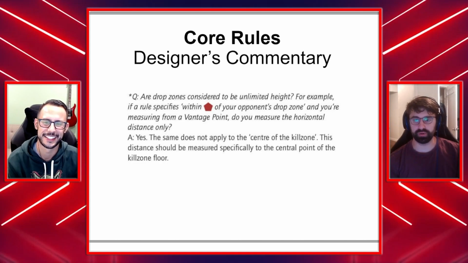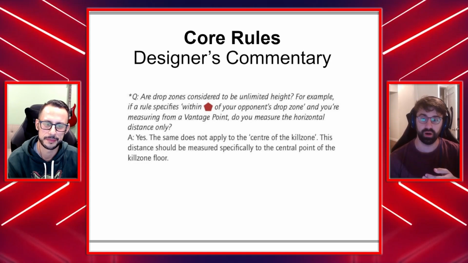Okay, so are drop zones considered to be unlimited in height? So, for example, if you're on a vantage point and you have to be within a certain distance of the edge of the kill zone, can you be on that vantage point and just do the horizontal measurement? And the answer is yes, which is great and I think very sensible.